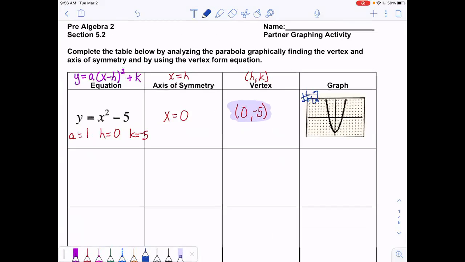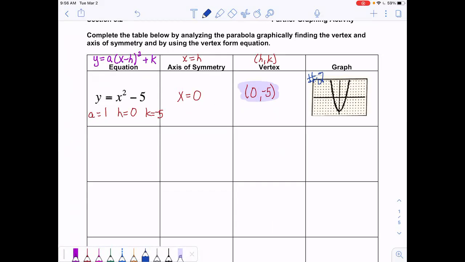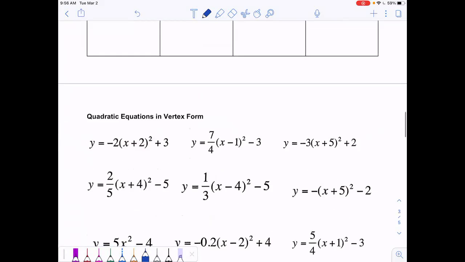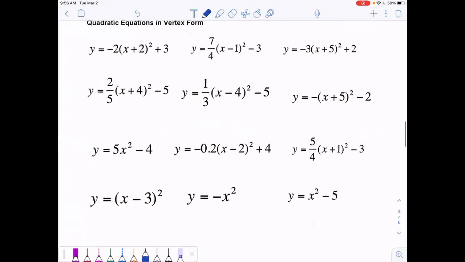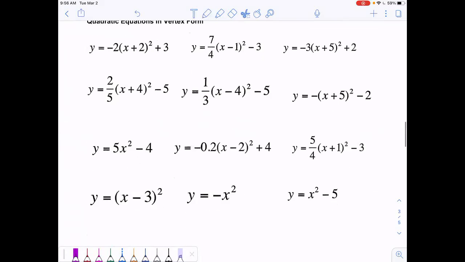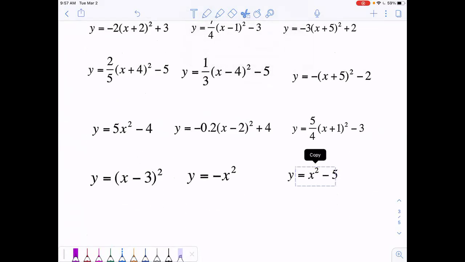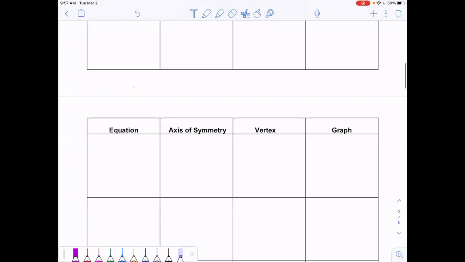So what you're going to do is then go to another equation. And you're going to write another equation. You should cross off as you go too. Yep, that's a really good idea. So let's cross this guy off. There we go. So we used him, cross it off. Go to another one. And we could just use the one right next to it. It doesn't matter which one you do. Doesn't matter the order that you go in.